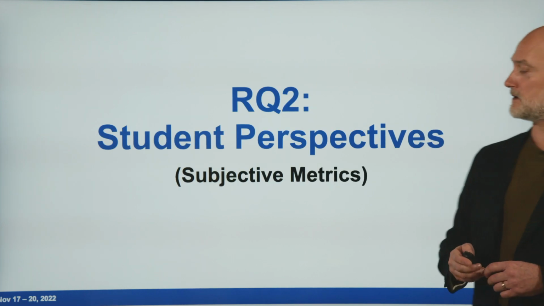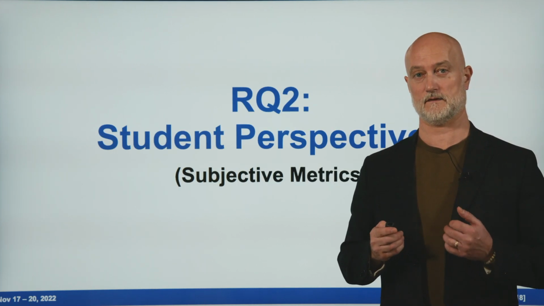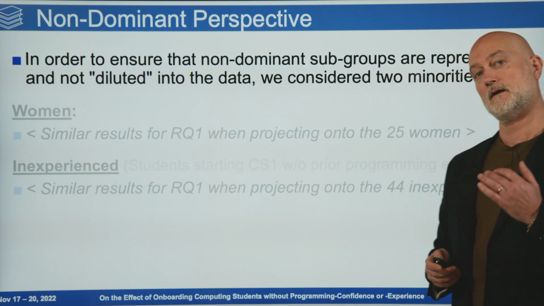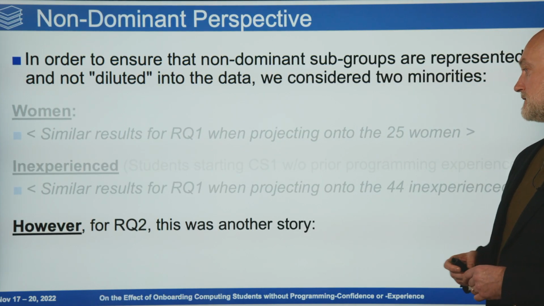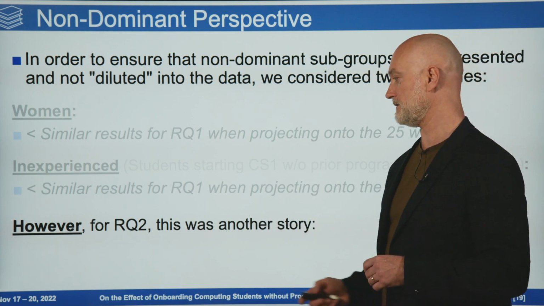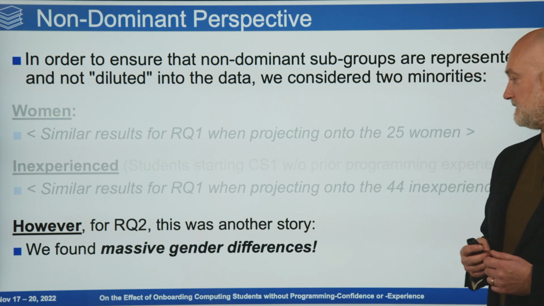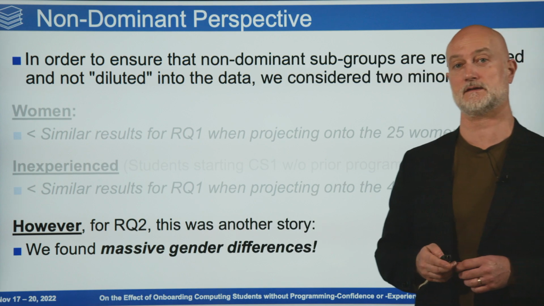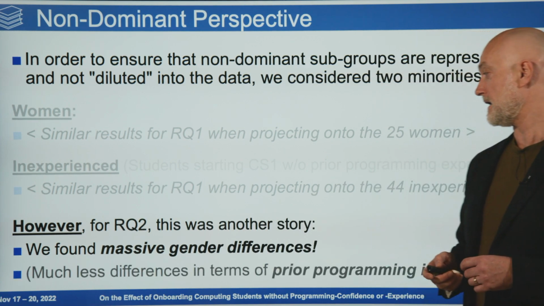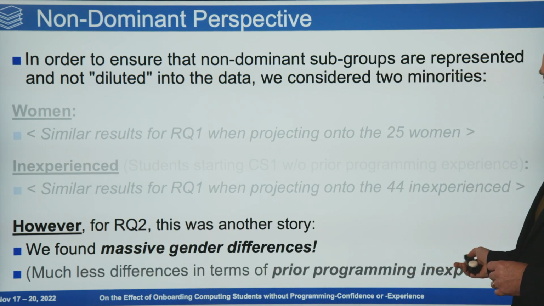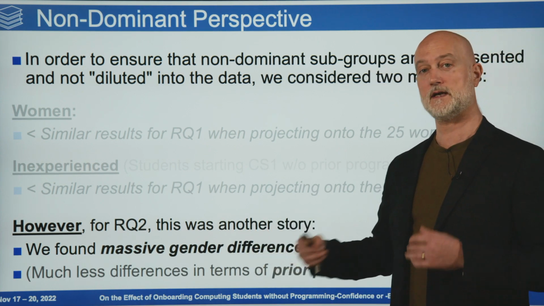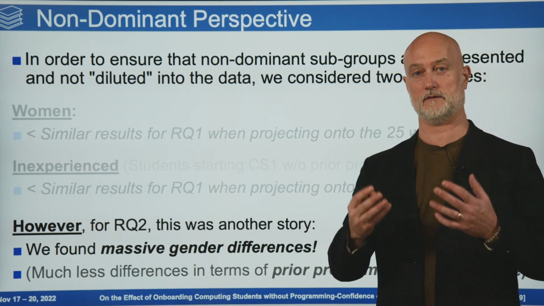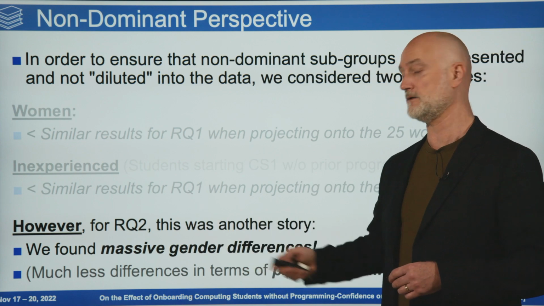Now, if we look at the second research question, subjective student perspective, things change. So for RQ2, this was another story. We found massive gender differences for this second research question, and much smaller differences in terms of prior programming experience. So we have split the data now by gender.